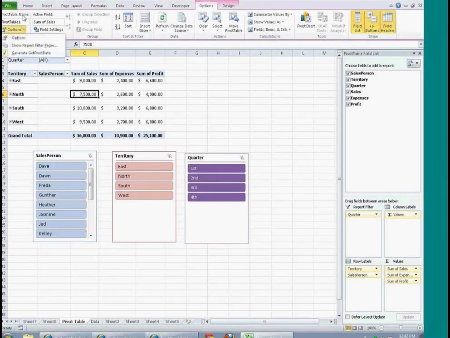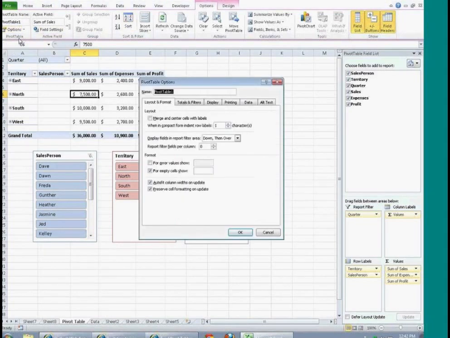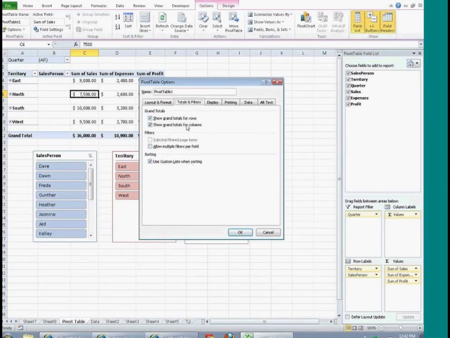I can also go into the pivot table options that are here. In the pivot table options, you've got a bunch of different things that help you to merge, center. There are some different tools and things. If I head to data, there is one thing that I can check off, which is to refresh the data every time I open the file.